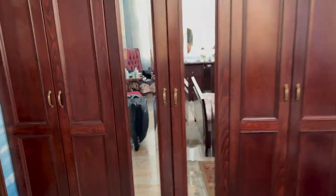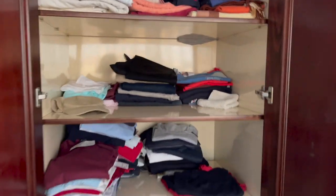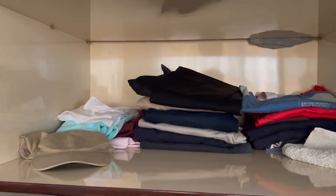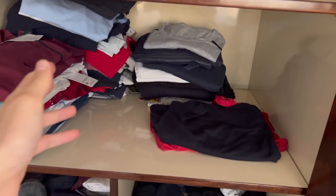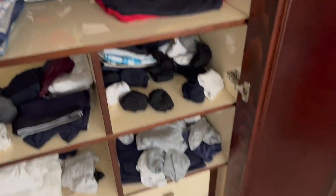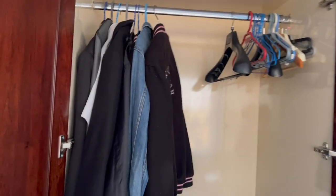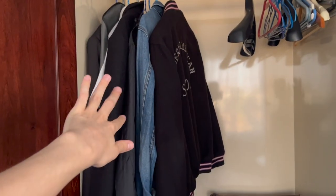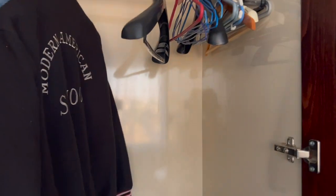And just let me show you guys what happened to my closet. Right, so if you guys remember how it was before, it's not a very big difference. I decided to leave all of these here. These as well, these as well, these as well. I decided that they're not very necessary for now. Those are unnecessary things as well. And here, when I mentioned the bulk of the things, it's finally half gone. So these are just things from high school that I will never ever be wearing again. So those will just remain here.